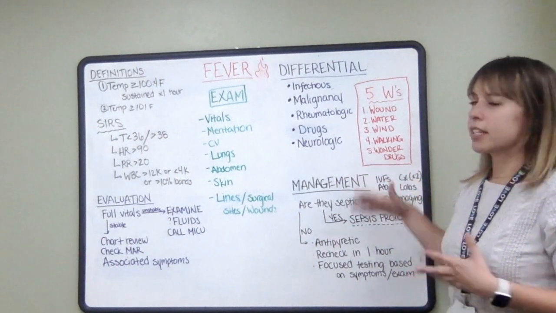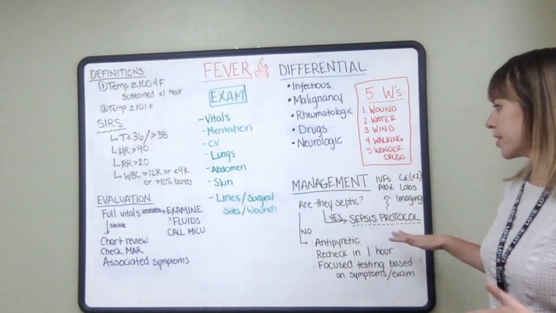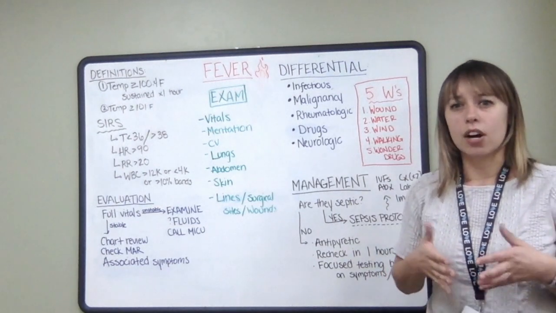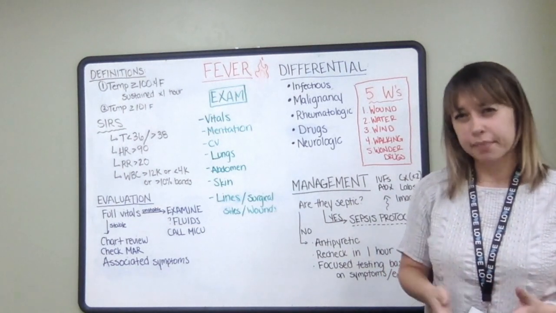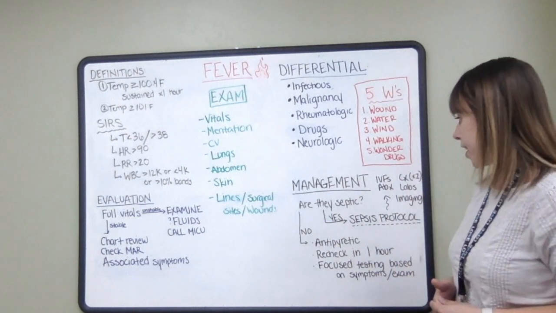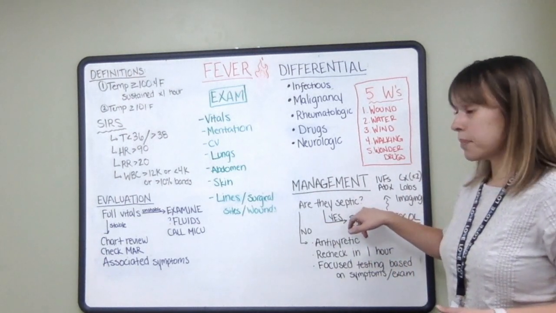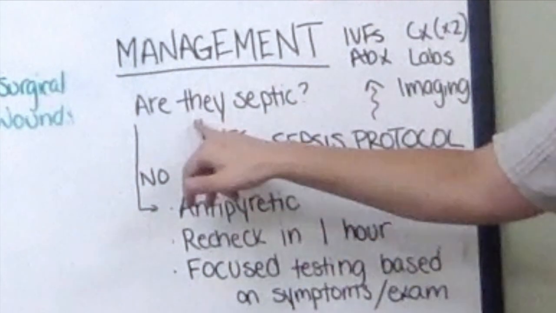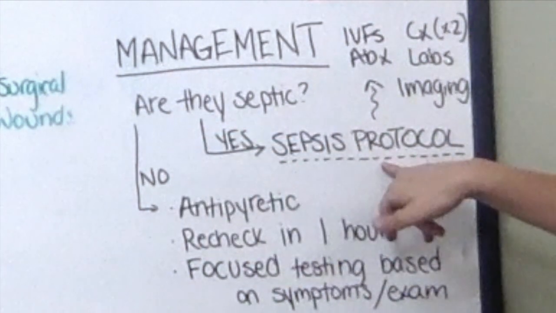So now you've thought about all this, so now what are you gonna do about the fever, right? So we're gonna come down to management. One of the most important things that we want you to get out of this is, are they septic, right? Because that is something that's time sensitive that you're going to need to do something about quickly as the house officer, okay? So if they are septic, which you can go back, look at those SIRS criteria, that's what our institution uses to help determine whether a patient is septic, then probably your institution is going to have some kind of protocol for what you're going to do from that point, okay? But this is a time sensitive thing, so you're going to follow that sepsis protocol.